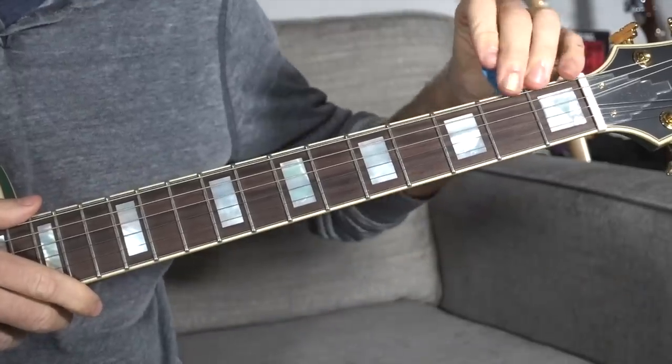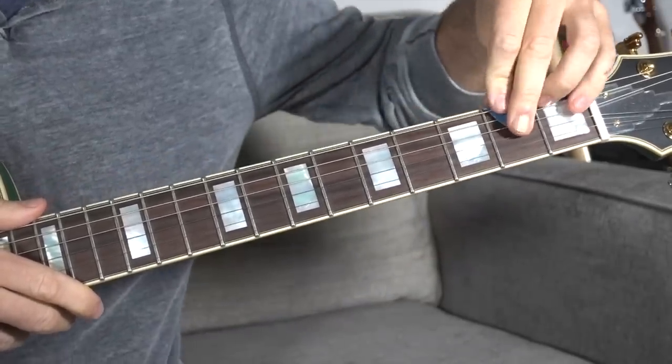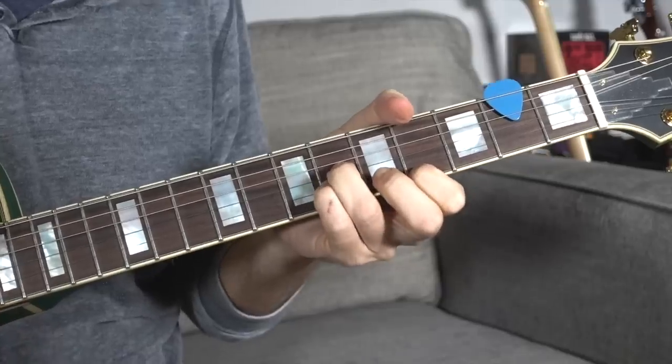And also, beginner tip, if you're trying to play some of these in movable form, but you're hitting the open strings, you can just take a guitar pick or really just anything to stick between the strings and get those muted. So then if you accidentally hit them, they're not going to ring out, right? So aside from that, our root note we're thinking of is being on the B string, okay?